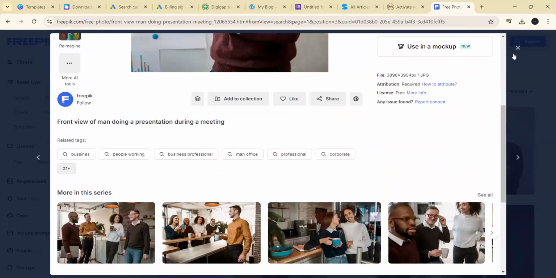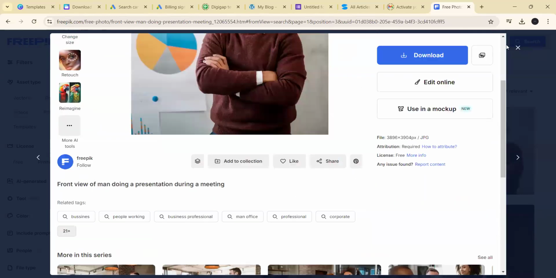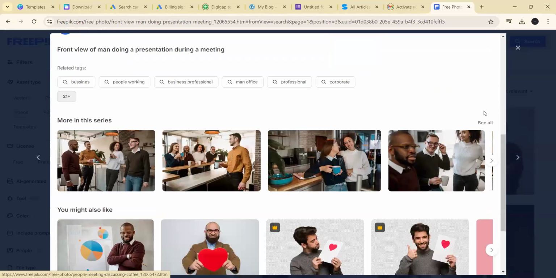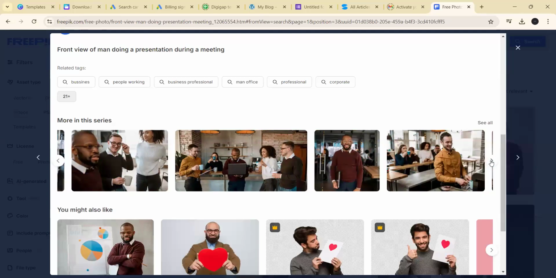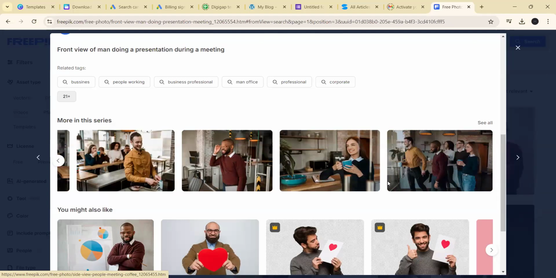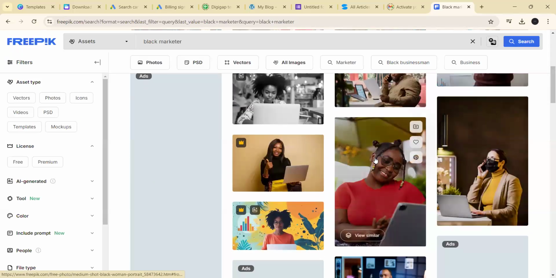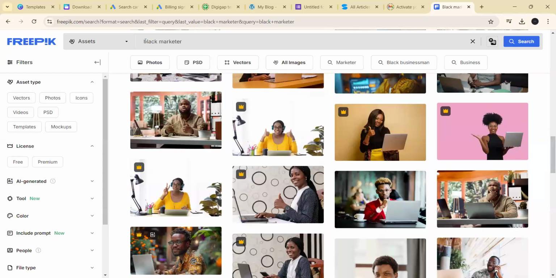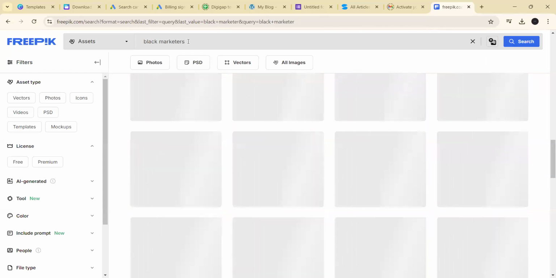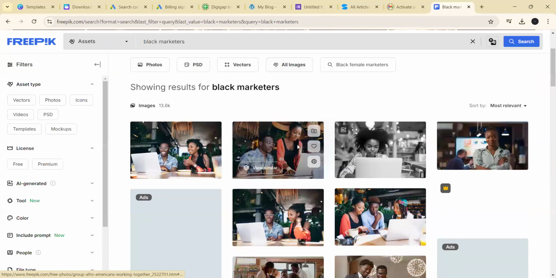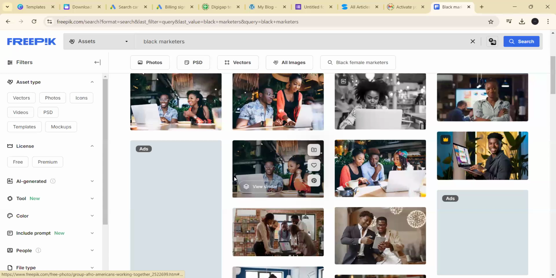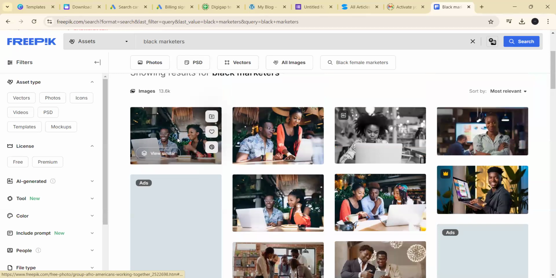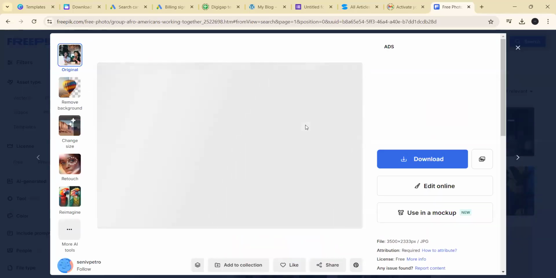And I want to use someone that has other pictures. Because I'm talking about other marketers, I want a picture of multiple people. This has white people. I don't advise you use white people, right? Always use something that connotes our own Africa. But for the sake of this, let me see if I can find a group of black marketers. Let me write black marketers. Let's see if I will see more than one. Okay, so I have a picture here. Let me use this one. I think I like this one.